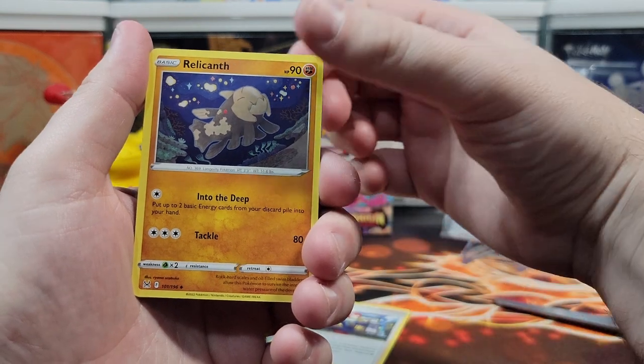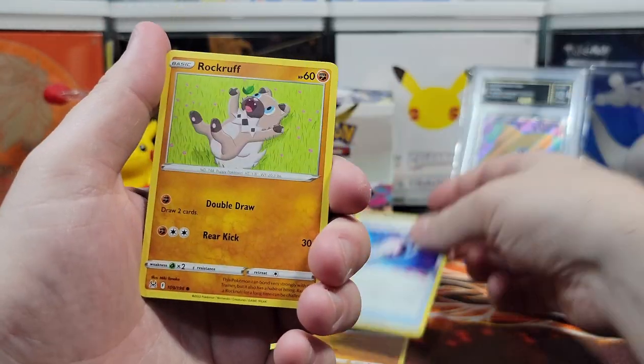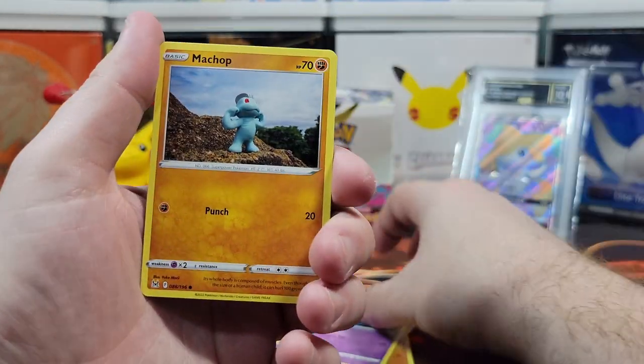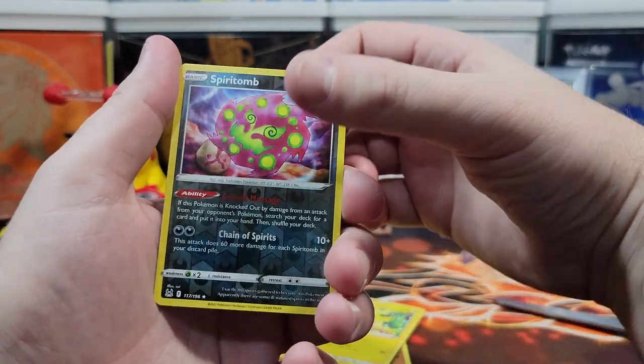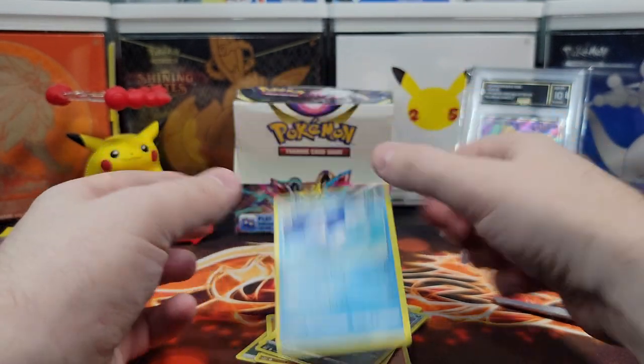Arisu. Relicanth. Lost Vacuum. Okay. Rockruff. Seal. Shuppet. Machop. Pikachu. Spiritomb Reverse Holographic. Dugong Rare. We don't have it, but dud.